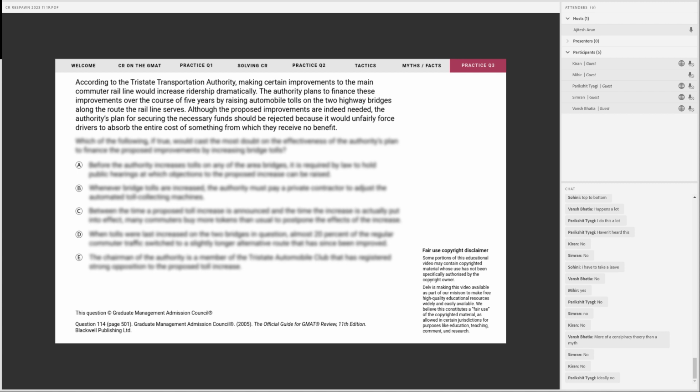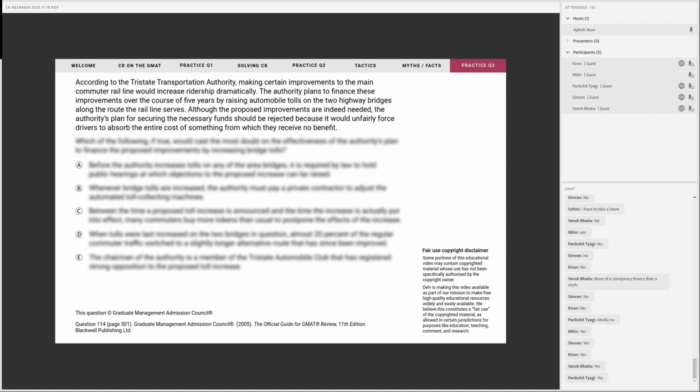Okay, so that's 2.5 minutes. Please check your answers. The correct answer is D for Delta. Quick check. Okay. Mihir's comfortable with D. Simran's also comfortable with D. Kiran's comfortable. And Vansh and Parikshit is about to tell us. Perfect. Now I'm going to quickly walk you through a couple of interesting things about this question.